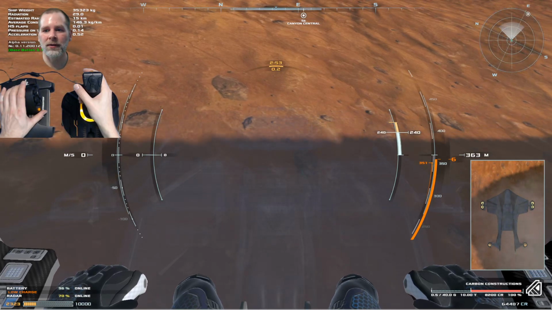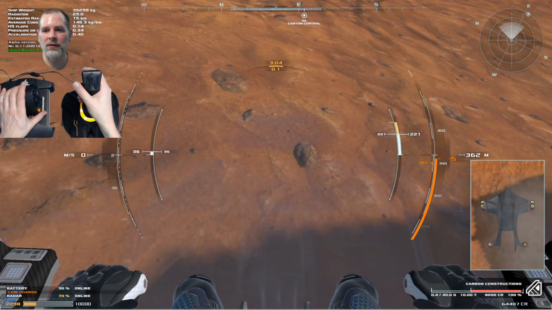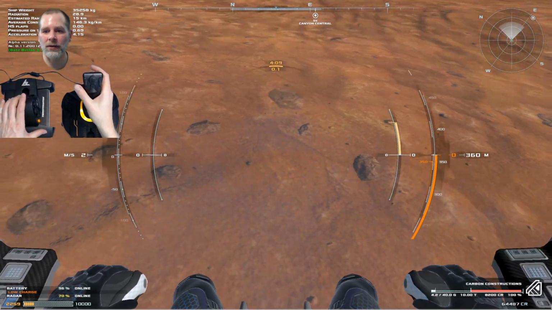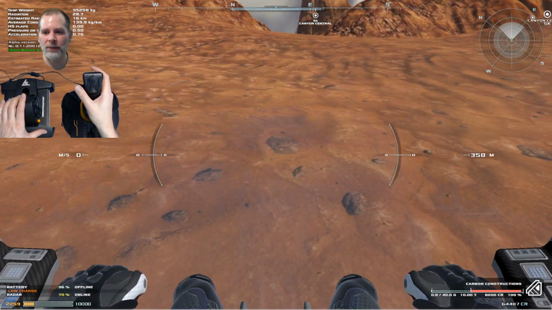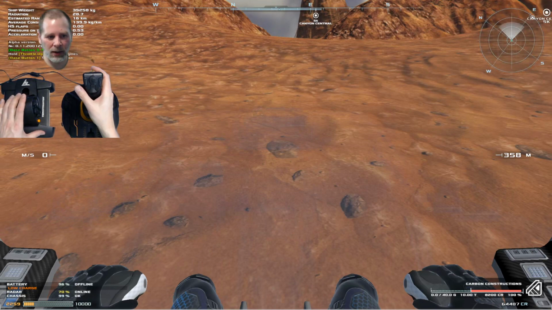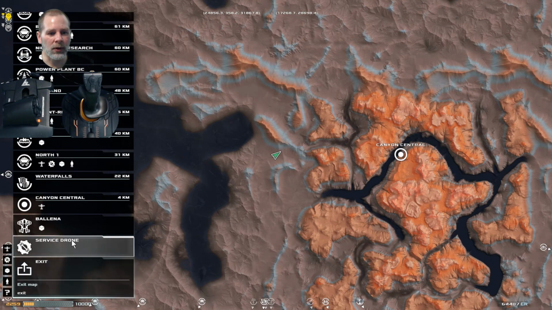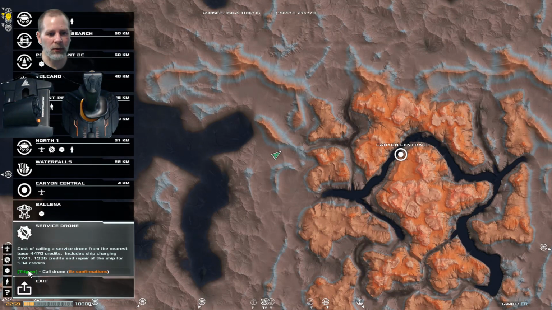Ground effect. You can do it, ground effect. Drop a little bit. A little bit. There we go. Alright. Shut the engines off. There we go. Okay. So we're going to call the drone. We're going to call the service drone, and then we can wait.